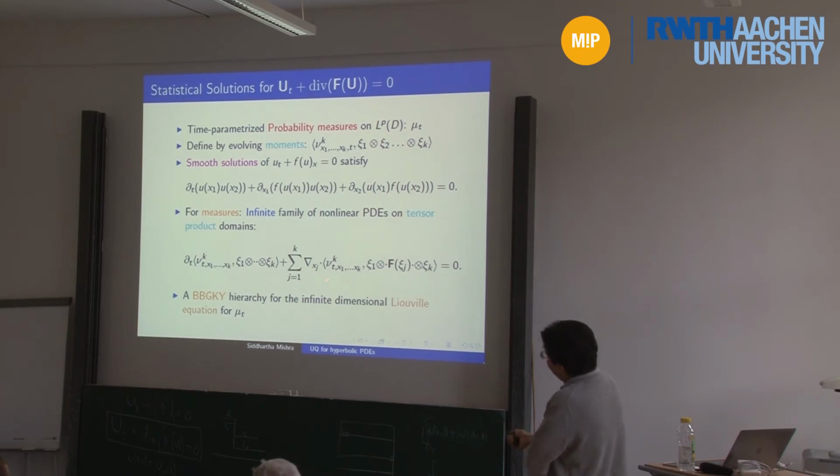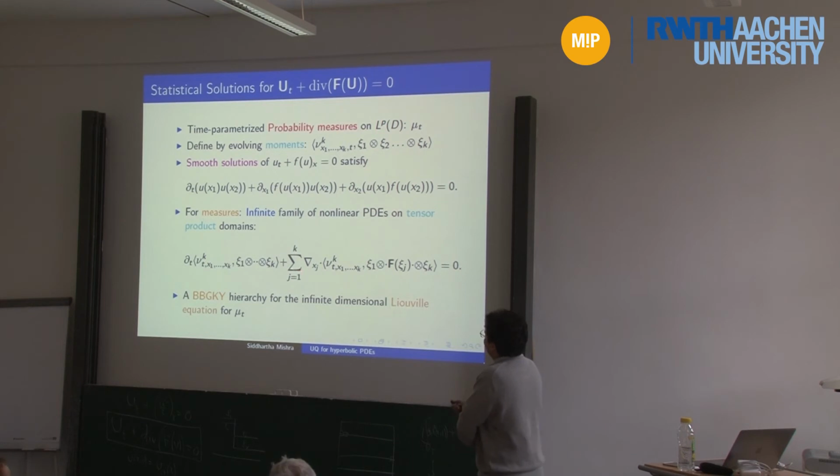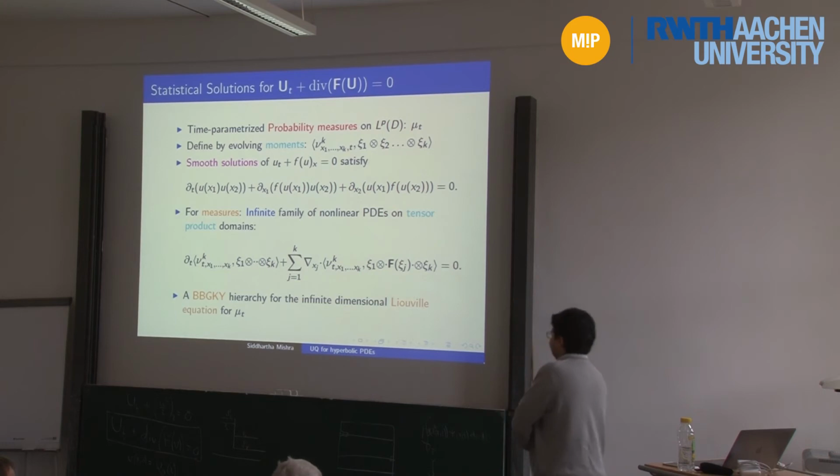And what you obtain ultimately is that you have this probability measure on functions, but it is constrained in a rather severe manner, in the following way: all these moments have to satisfy this sort of an infinite family of PDEs. Each of these PDEs is sitting on tensor product domains. It's an infinite family of PDEs, but each of them is finite dimensional. And for those who know statistical physics, I don't expect all of you to know this, but those who know, this is what is called a BBGKY hierarchy. So in classical mechanics, this will be the Liouville equation, the infinite dimensional object. The finite dimensional family is this BBGKY hierarchy.